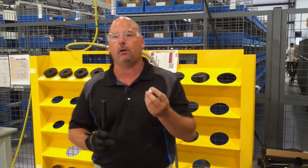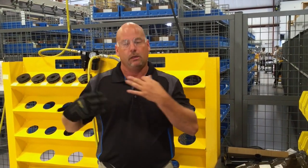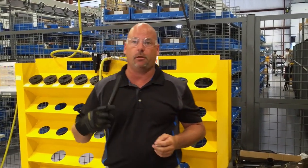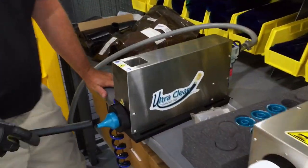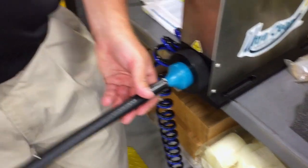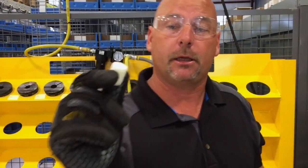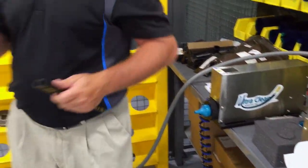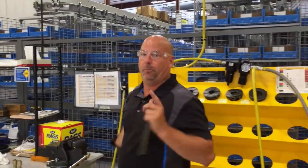The next thing we do, once we cut our hose, is shoot what they call a projectile through the hose. This gets it to an ISO cleanliness level — that's in the book, you can look it up. It's through a system called Ultra Clean, which we also distribute. If you're interested in one of these pieces of equipment, give me a holler. The projectile goes into the piece of equipment, the end of the hose gets flush on here, it's operated with shop air, and it comes out the other side. The naked eye can see 40 microns of dirt. Typically what people do is take a normal air hose after they cut and blow it out, but depending on your pump and your cylinder, there's still dirt in there that's going to cause a lot of problems down the line on your system.